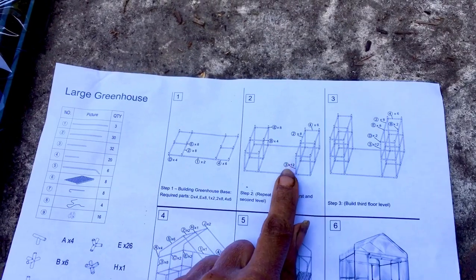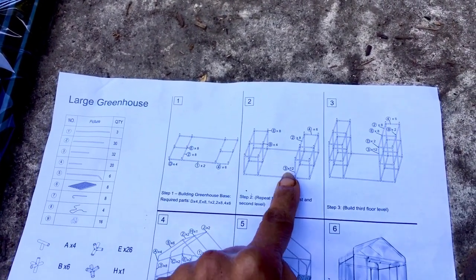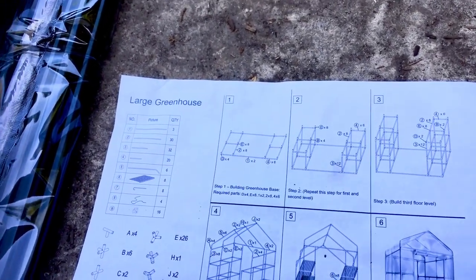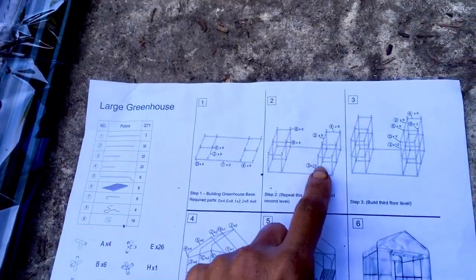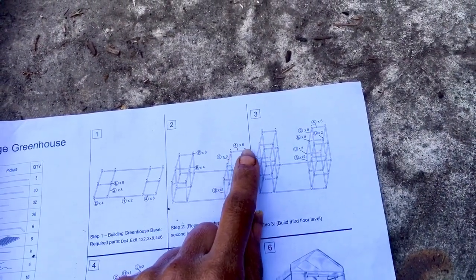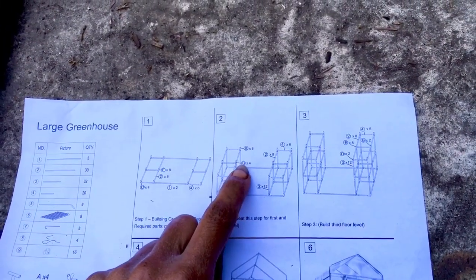Now the joy of the Lord is my strength. In this diagram, again, you have to look at my grubby fingers, sorry. But I'm not stopping to clean up. I got to get this done. 3 times 12. So 3 is how you raise up the level of your shells. I think this is number 3. Yeah, see, number 3. So I got 12 of those. 2 times 8. This is number 2. We saw number 2 before. I'm not going to go through that one again. And then 4 times 6. You saw number 4 before. I got 4 of those over there. And then we have some new joints in this one. Number B is coming into play now.